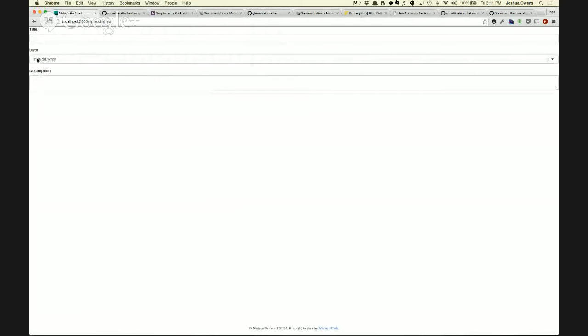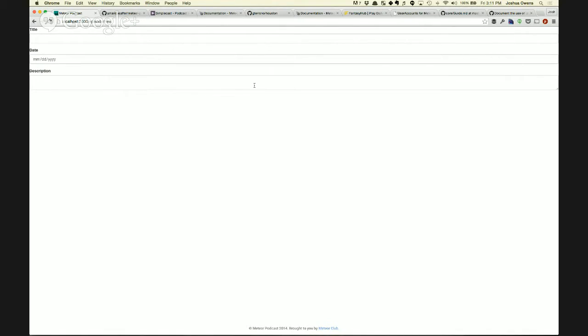Oh, cool. I think this is a localized format. Because I'm in the U.S., it's going to be month, day, year. But if you look over here, there's actually a drop down, and so this is an HTML5 date picker. I'm so used to having to use the jQuery one, or I was just looking at the Angular date picker as part of the UI Bootstrap library. Yeah, I like just relying on HTML5.